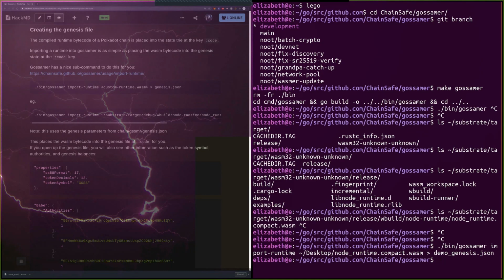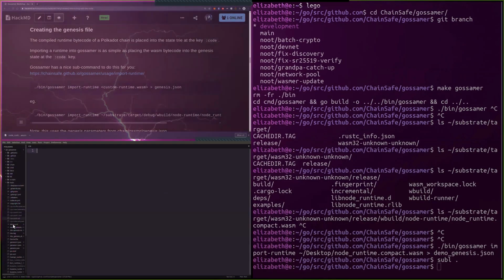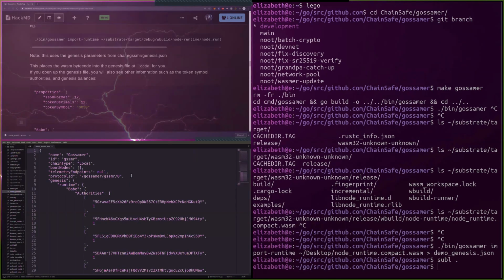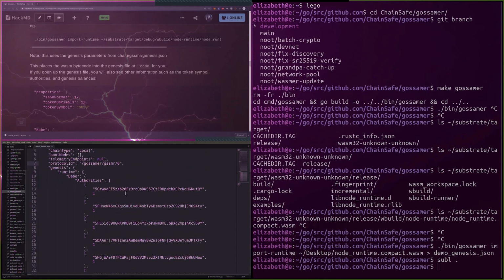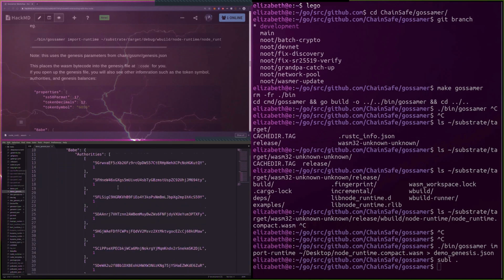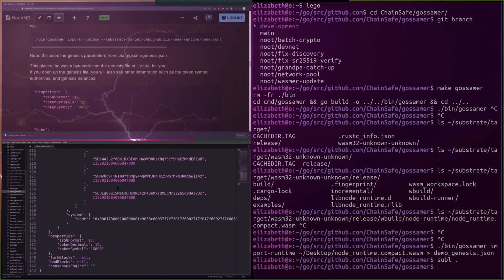Awesome. Okay, I'm now going to open this and show you what's exactly in this Genesis file. There are quite a few things in the Genesis file. Firstly, it shows the name of your chain. You can change all these parameters as well. Sorry, this is the name of your node. This is the ID of your chain. Chain type, optional boot nodes if you want to have boot nodes. The protocol ID for the networking layer. And then here are the authorities that are set at Genesis. I currently have 9 babe authorities and 9 grandpa authorities set, also with pre-funded balances, as you can see here.